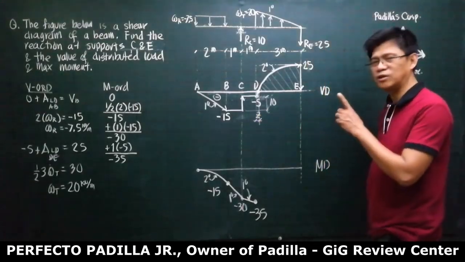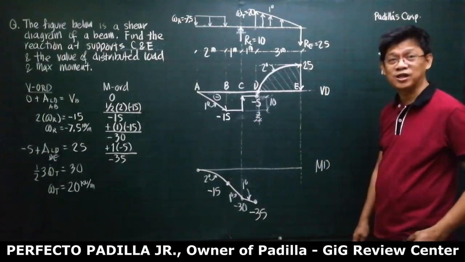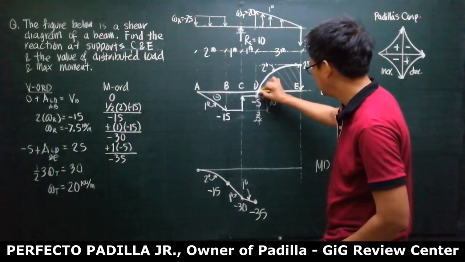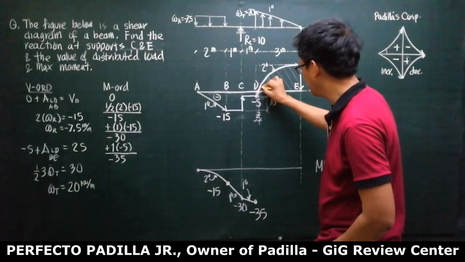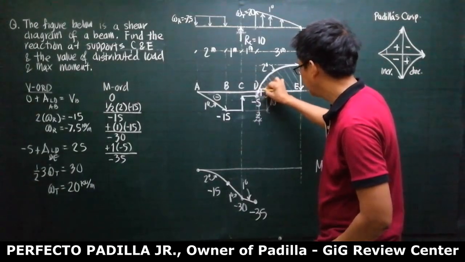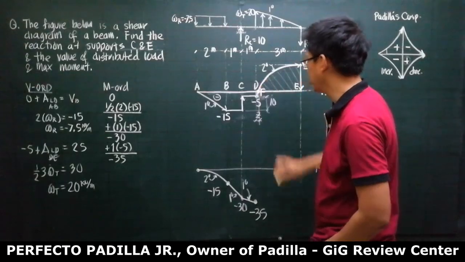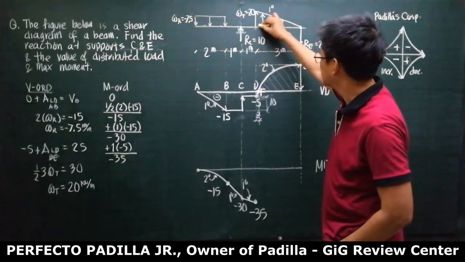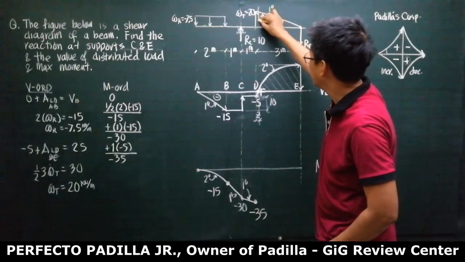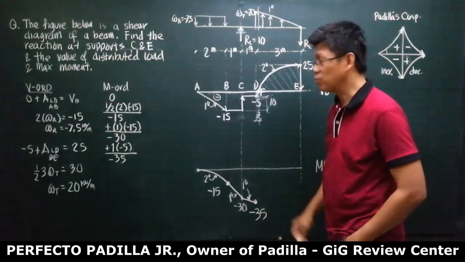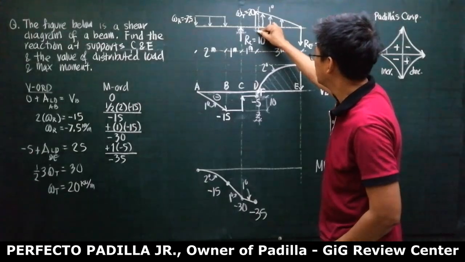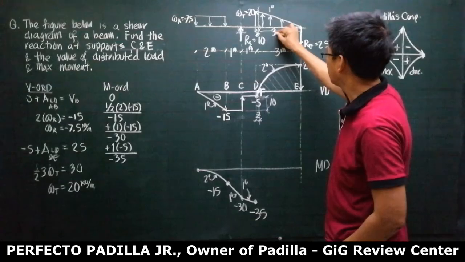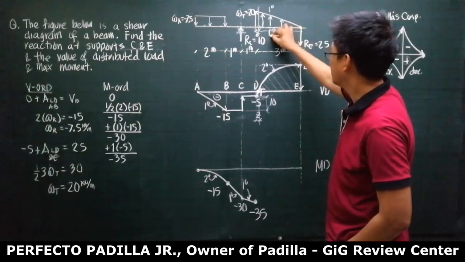Let us locate where the point of zero shear is. Let me call this point D, E. Let me call this point as point F. This one. The point of zero shear. So, going to this, it would be here. The point of zero shear. And this is Z. It means that this must be 3 minus Z.